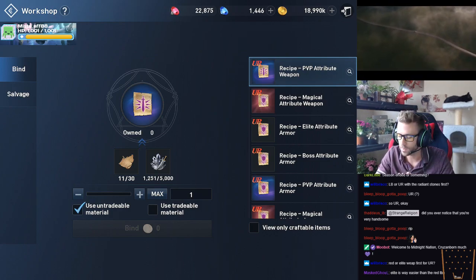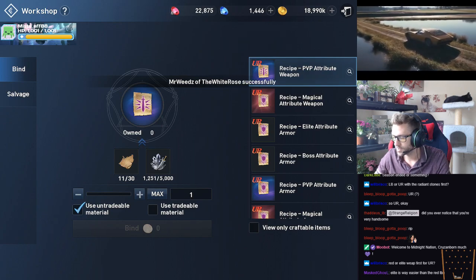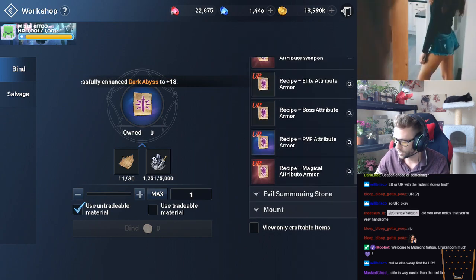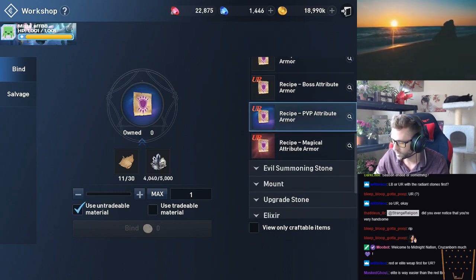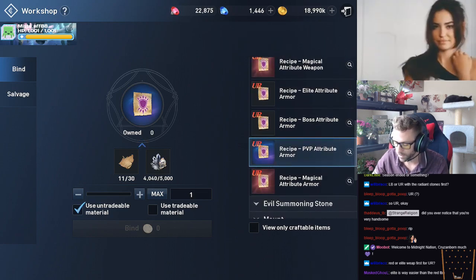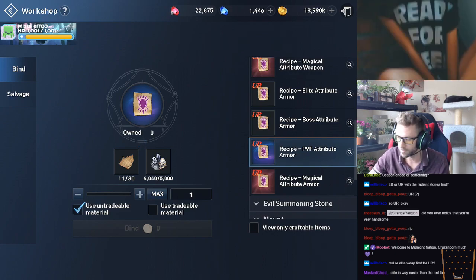The laboratory is going to be an okay place to get Ripped Recipe Fragments and straight recipe drops. Some of the bosses in the lab have a very small chance of dropping an actual recipe, which would save you a lot of time, especially if you got a rare recipe like a PvP or a magical attribute. That would save you 30 Ripped Recipe Fragments. That is quite a few. That's going to save you a 15th of the resources that you needed.